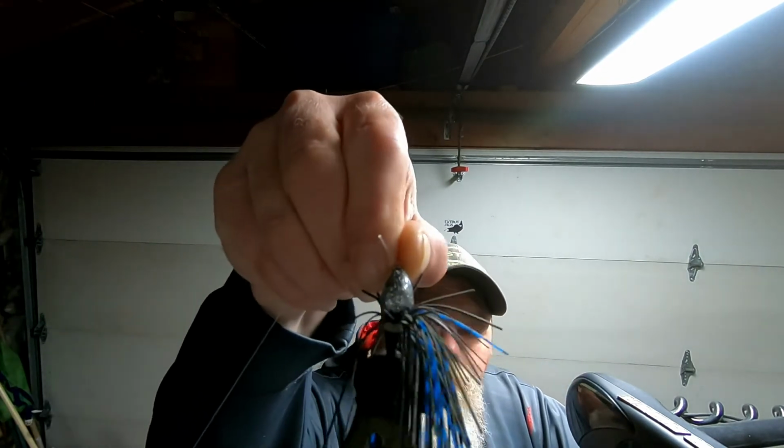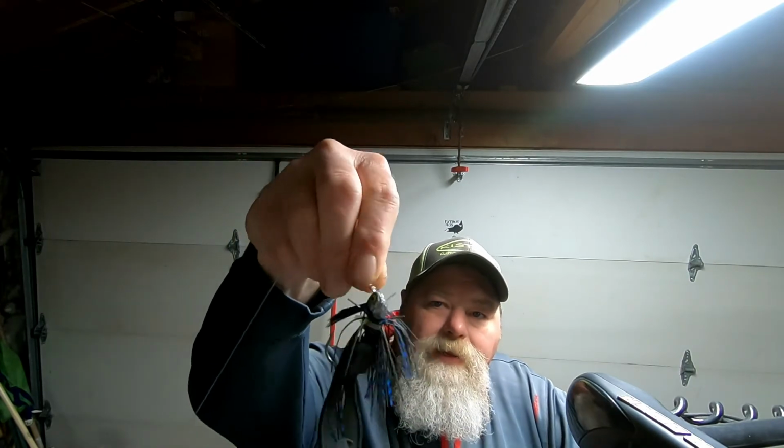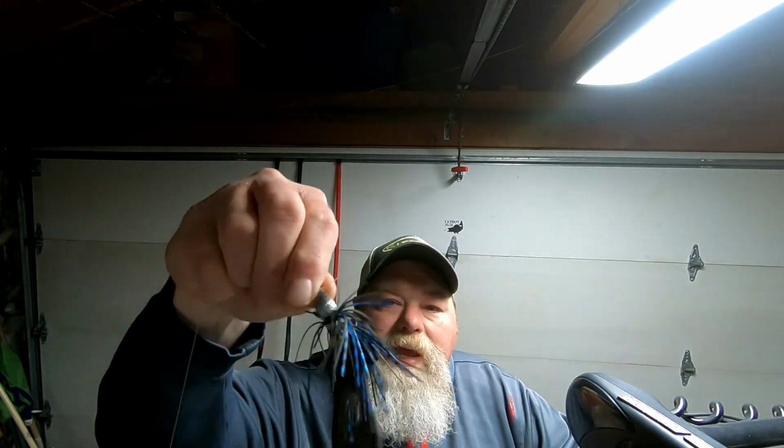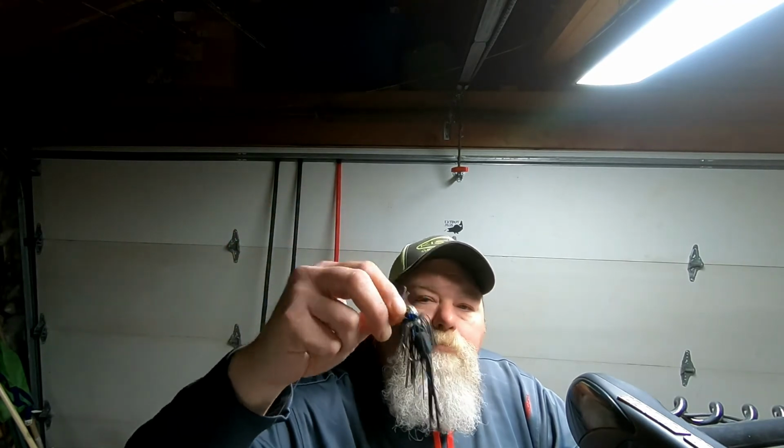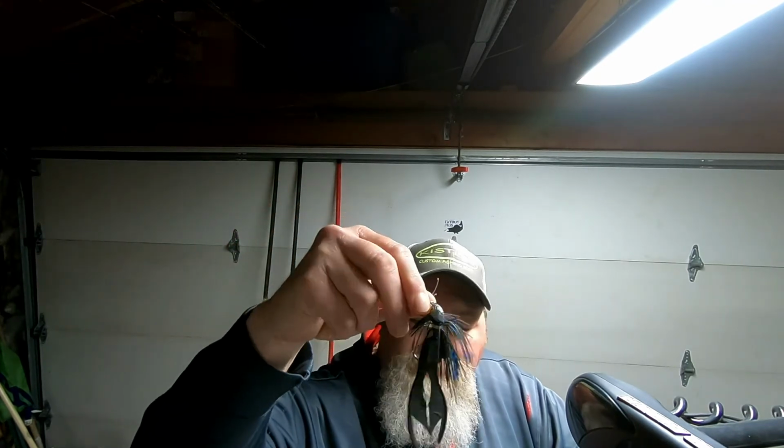This right here is an old Strike King jig that I haven't actually thrown for bass in a long time, but I leave it out here in the garage to just pitch around a little bit when I'm trying to get the feel for a new rod or trying to break in a new reel, or if I'm just bored.